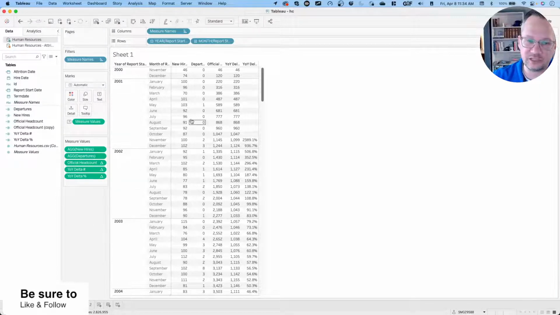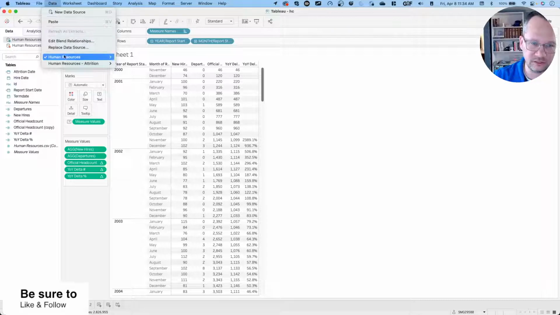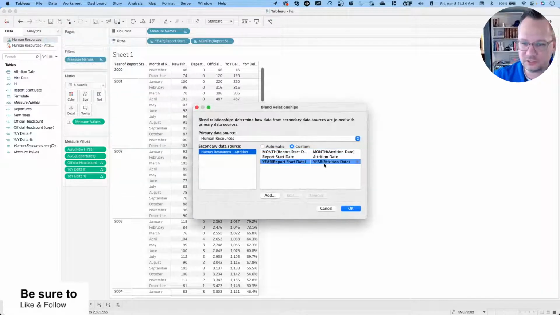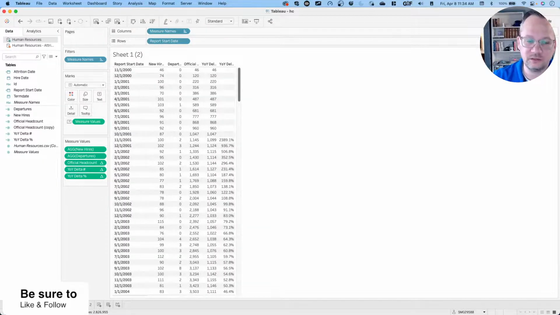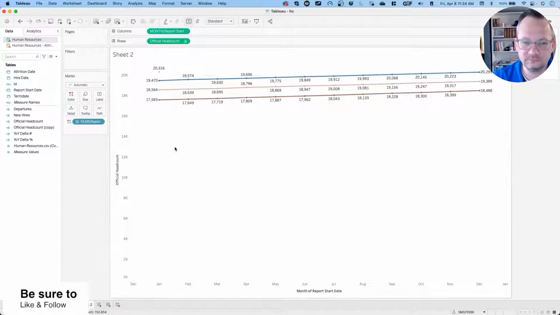But now that I changed that, let's look at what I did here. In the blend relationships, I explicitly said for each date partition that I'm using in my view, which is year and month, and then I just kept this one so that our validation sheet would continue working. Everything would work. So that's why Tableau was having such a difficult time. So now everything's right, right? So that's how that's working.